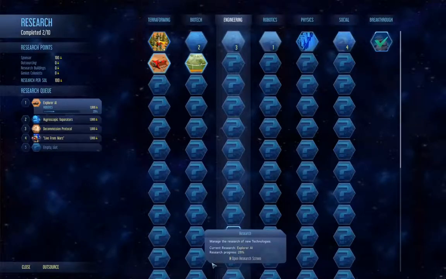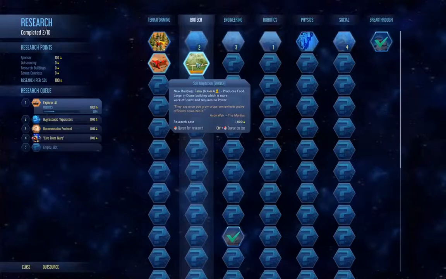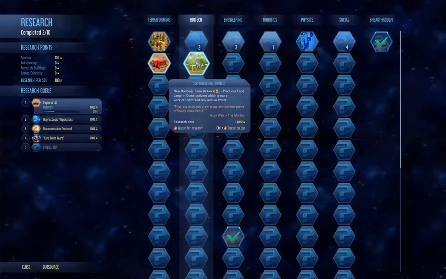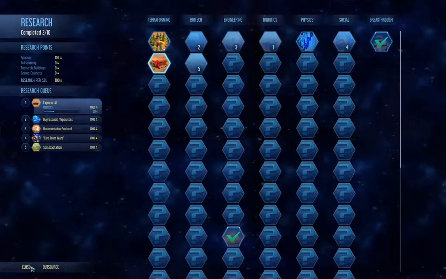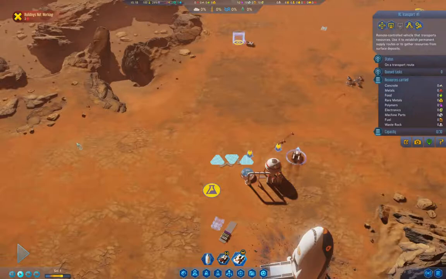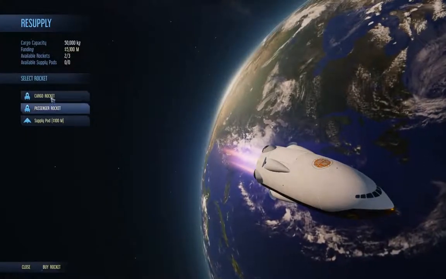Right, so let's take a look here. What did we get? Soil adaptation, that gets us farms. That's actually good. Farms are extremely useful. It allows feeding our colonists, go figure.